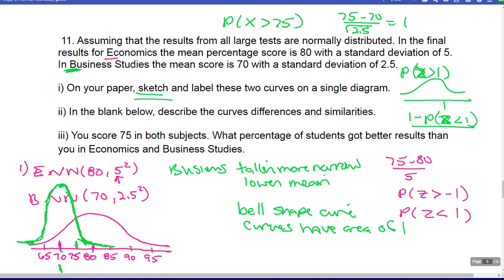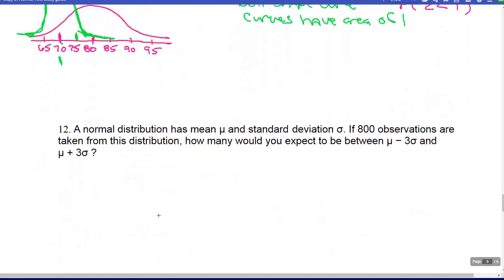Yeah. So the only way to make it skinnier and have the same area is if it's also taller. And again, if there was a question like this, it wouldn't have to be exact. This is what they're going for. They want you to show that the one is more spread out, and that the other one is taller and skinnier. Are we good? Are there any more on here?